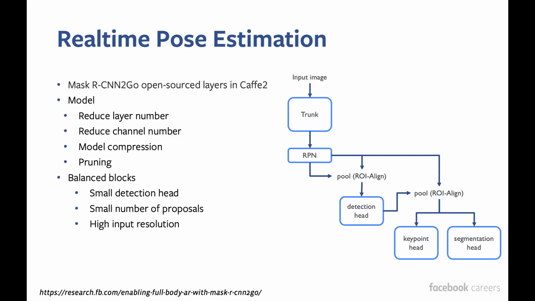Another thing that helps with making this fast and runnable on a single device is that you use a smaller detection head. One of the things about detection networks is that for each different interesting part in the image, it runs a detection head. So if you find too many things, this becomes too heavy to run on the device. So you want to use a small detection head, and you limit yourself to only a subset of the interesting points of the image. But of course, if you want high accuracy, you still want to have high input resolution.